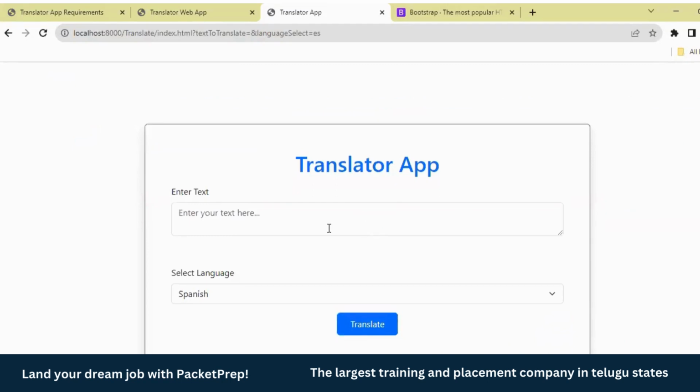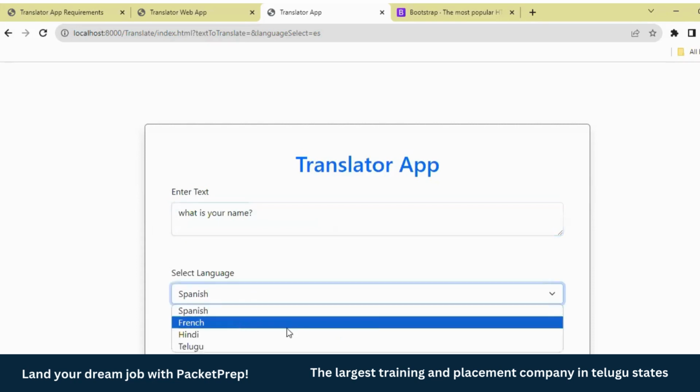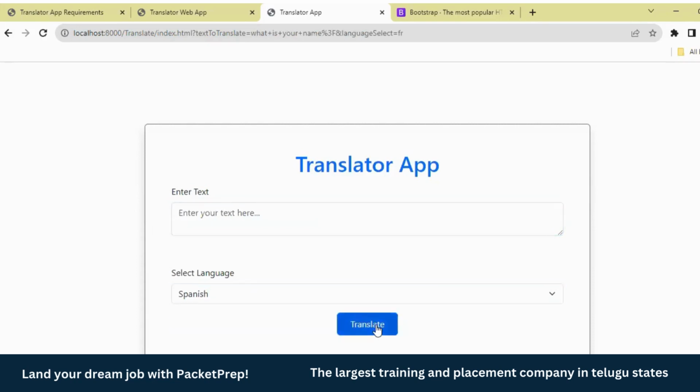Yeah, let us go with this. So whatever text I enter here, maybe hello, or what is your name, I select Spanish or maybe French and I click on translate. It should do something. What should happen is that will be a servlet file.